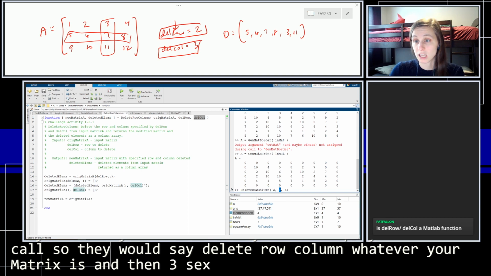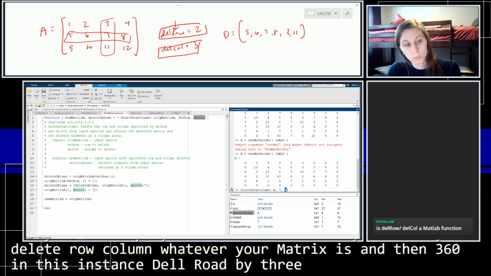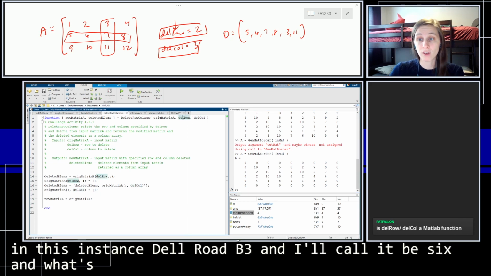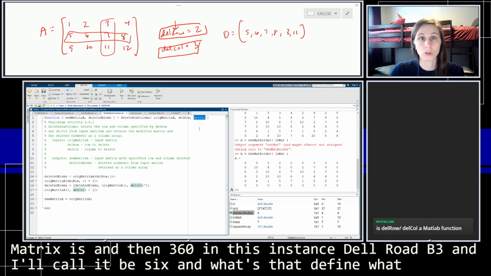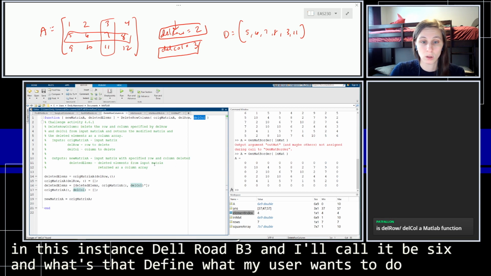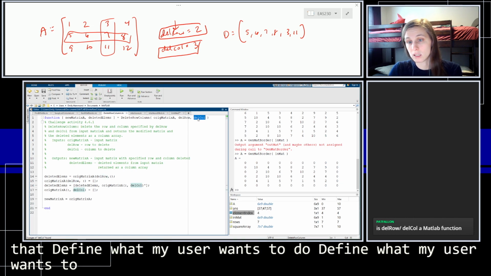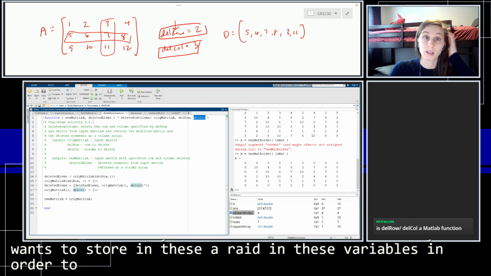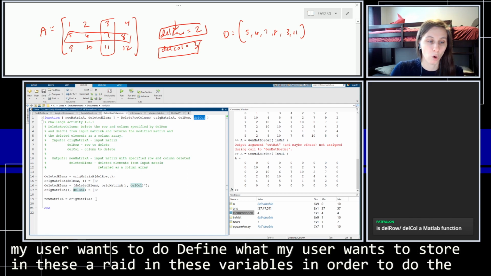So in this instance, del row would be 3, and del col would be 6. So those are just variables, those are just inputs that define what my user wants to do. Define what my user wants to store in these variables in order to execute the code. Hopefully that made sense.